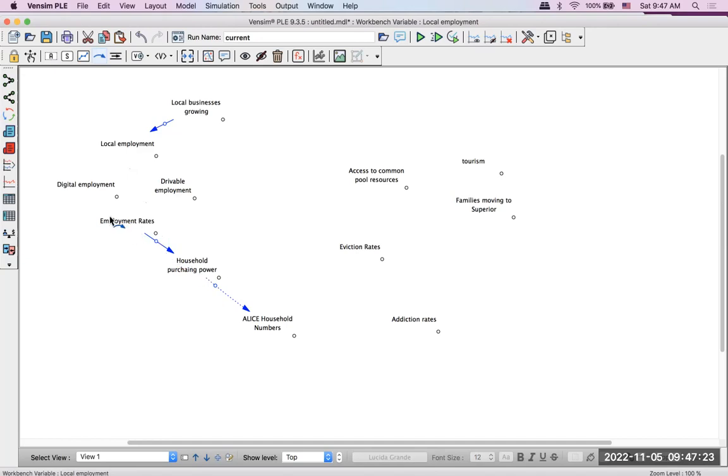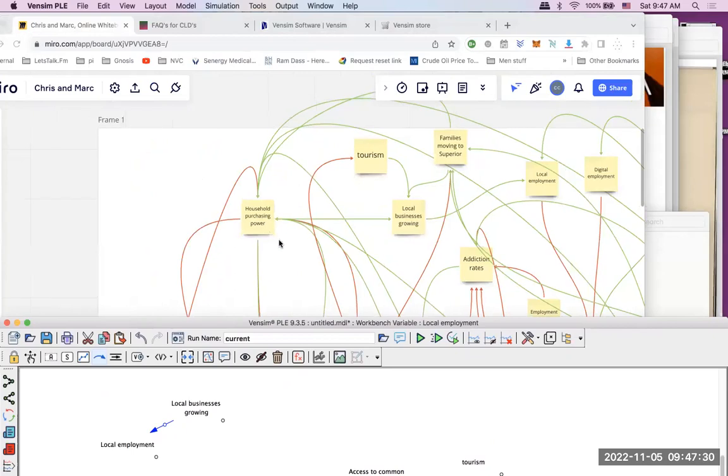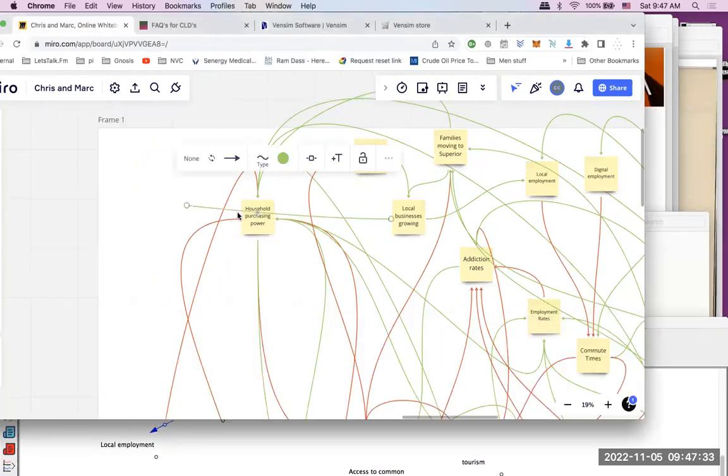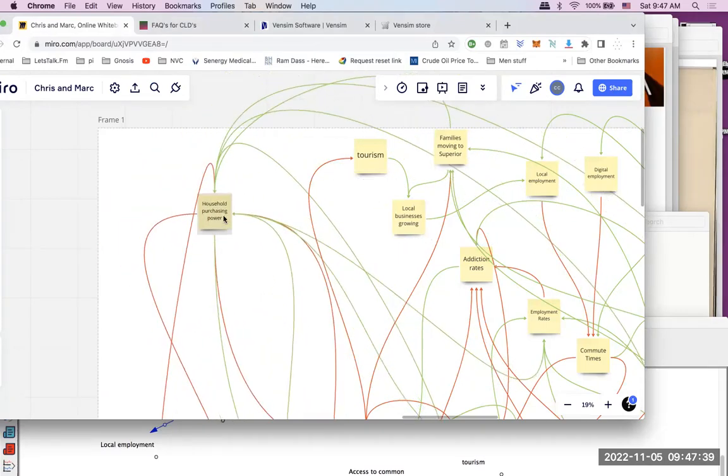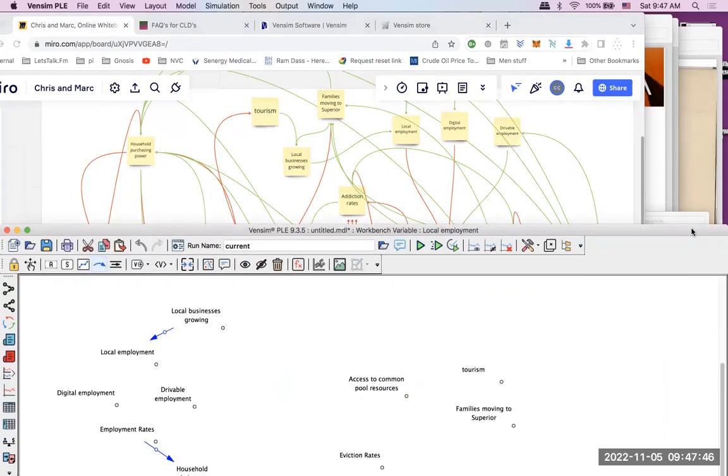There is this whole household purchasing power that, when I look at the spaghetti soup, is pretty interconnected to it, just like you said. Exactly. And do you know what? When you see something like that, I tend to call them hubs, because there are a lot of interconnections around it, and you can bet there's going to be a lot of feedback around it. That's a really good indicator that you should be paying attention, because it sits on a lot of feedback and therefore has a lot of leverage in the system, which is exactly what you've noticed.